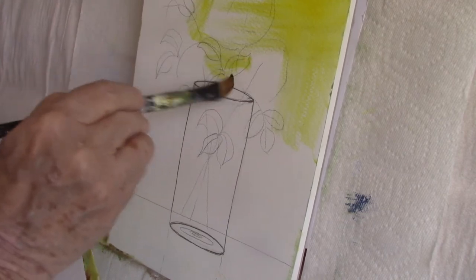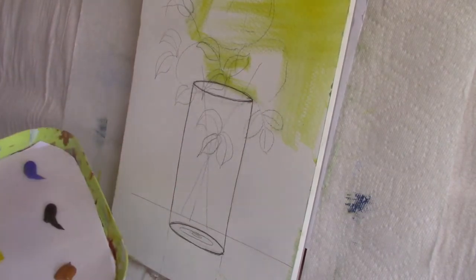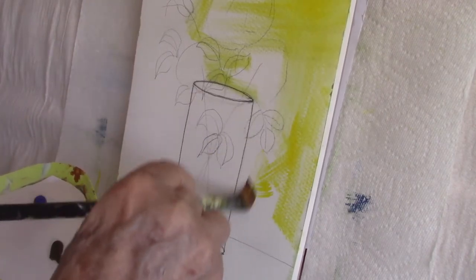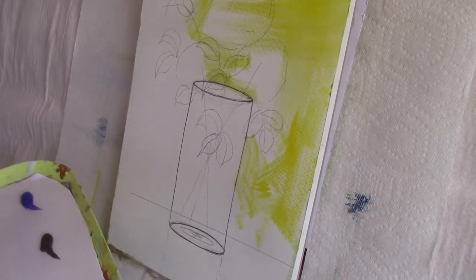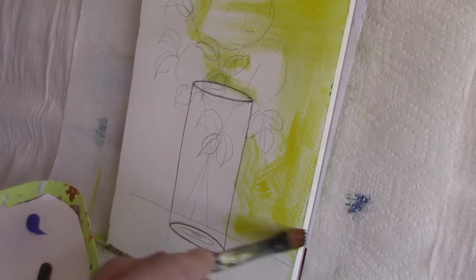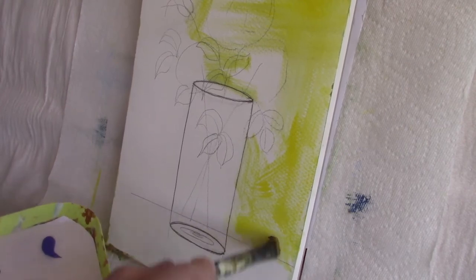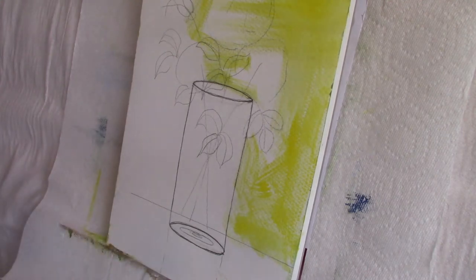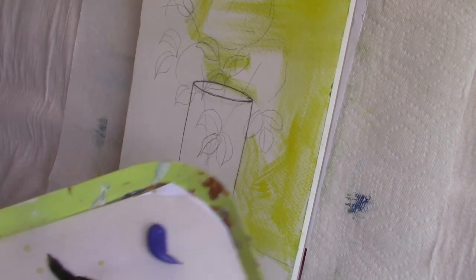And actually, it doesn't really matter if I go over the picture that I've drawn, because you can still see it through there. And anyway, I'm using acrylic paint and I can paint over it. I'm pretty good at painting without a drawing anyway. I do that many times. But it is transparent paint, as I say, so you can see the drawing through it.